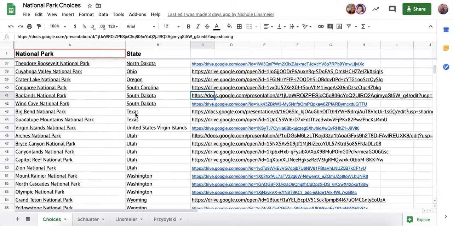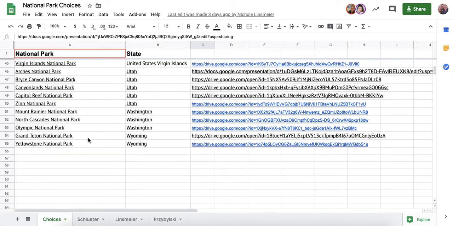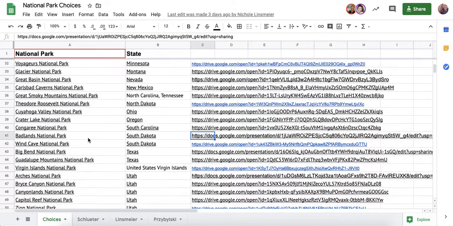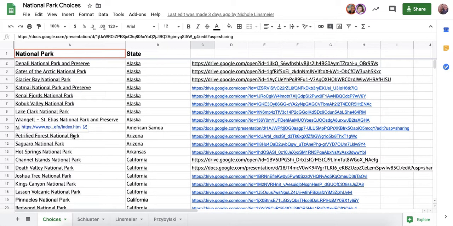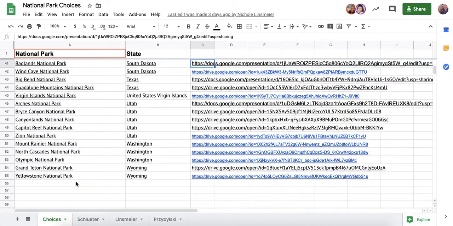You can pick from any national park on this list, but because there are so many, only one person per class can have each national park. So if you're from Block A, only one person from Block A is going to be able to choose to research Denali National Park and Preserve. Now, Yellowstone is on this list, but if you remember, I told you that no one is allowed to do Yellowstone. If you are someone that works with Ms. Jagier or Mr. Dufek, you will be researching Yellowstone so that they can work with you on your research. So that's our list to pick from.